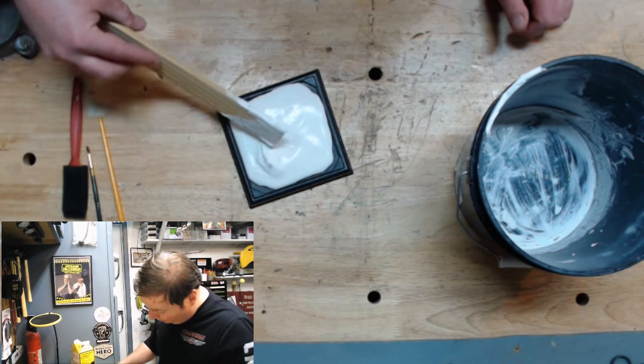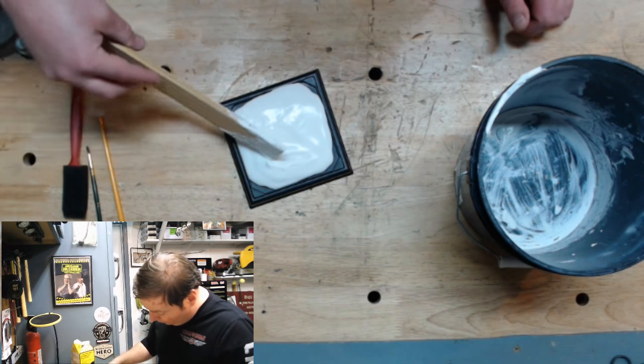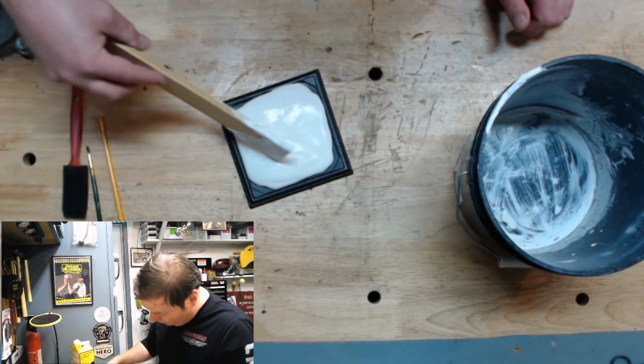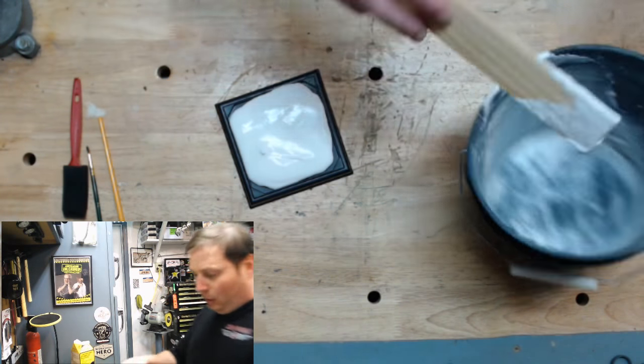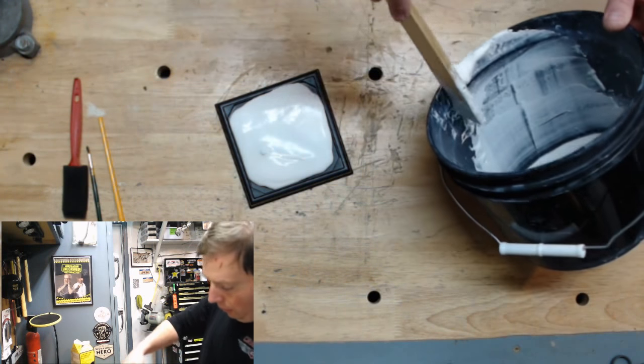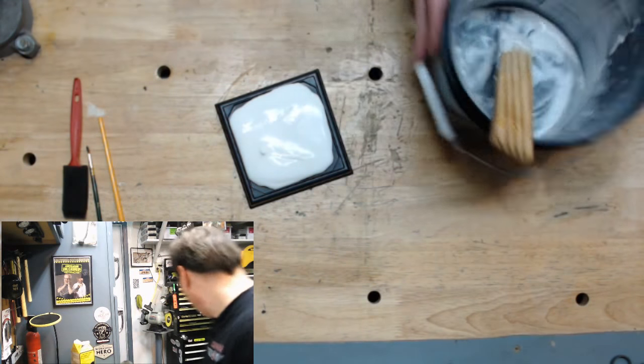Let's see if we can put a little extra over here. Because as it dries, then I can sort of sculpt it, but I want to make sure I have enough in there to push around later. Okay, I'll leave that in there because I can always use that later.